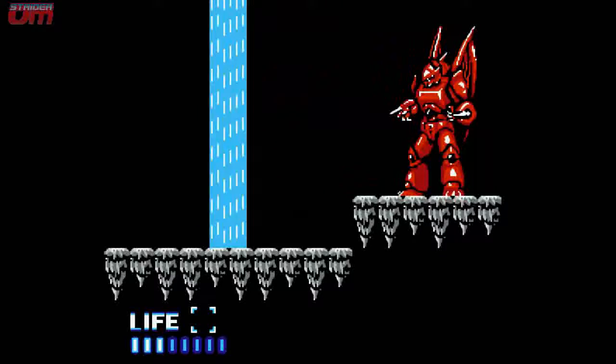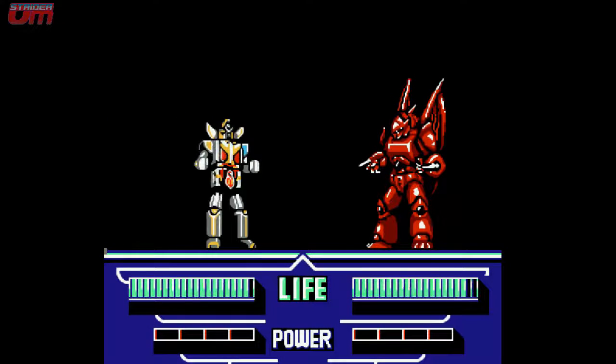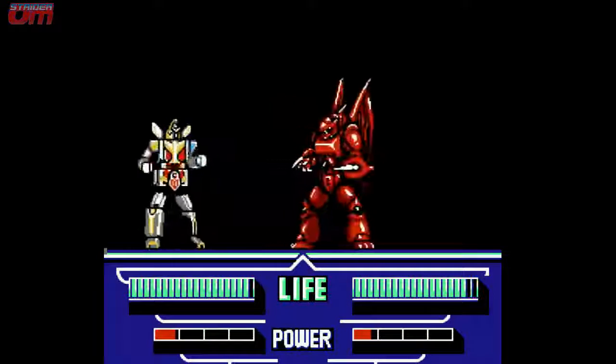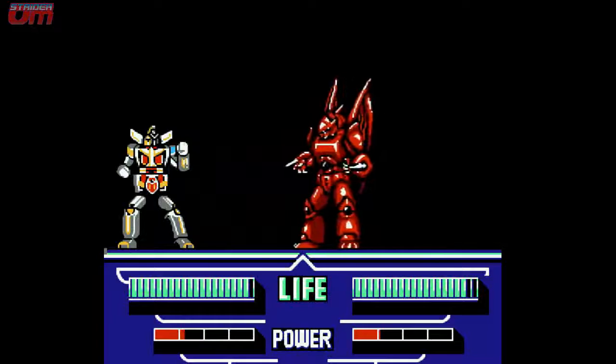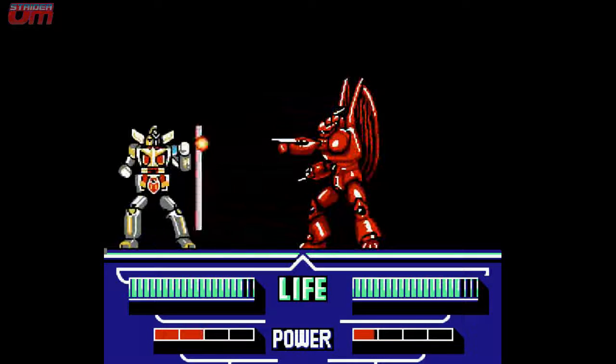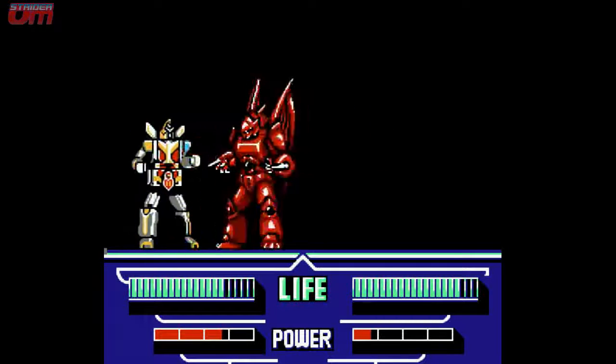Okay, now to be more careful. My earlier style works on earlier bosses, but not this one, because you get too much pushback when you're blocking, so you just do this. See? Then block again. Because there's no more push block because I'm in the edge of the screen, so it doesn't work anymore.